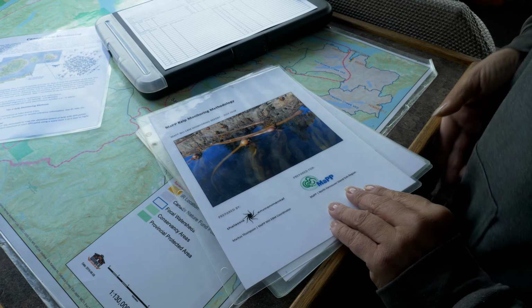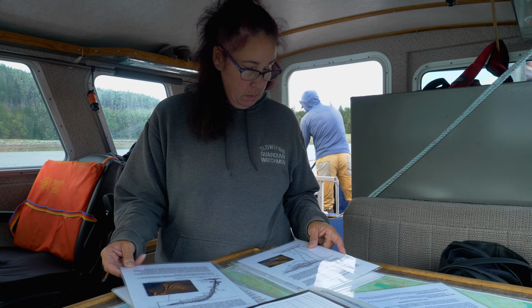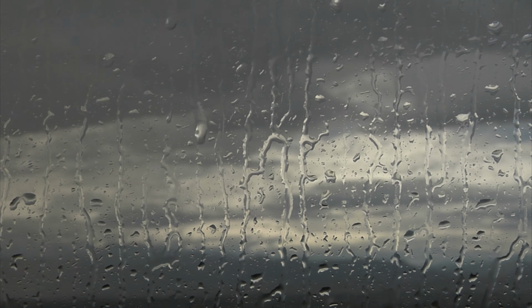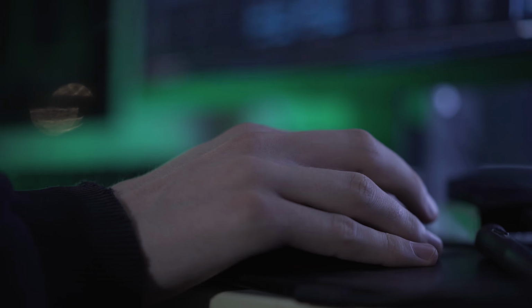When you arrive at your site, you'll need to run through a checklist before your flight to ensure the timing and conditions are right to get the results you want. 1. Check that the weather is calm and clear before you fly. Gentle rain and wind are okay. Don't fly if the rain will soak your drone or if the wind is heavier than 15 knots. If there is heavy fog or low cloud cover, you should wait for the sky to clear.